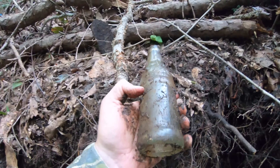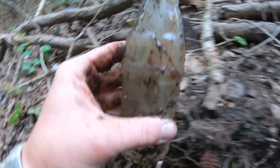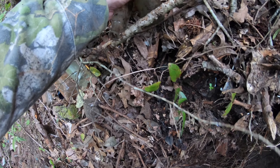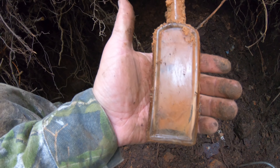I hope this ain't a ketchup — I don't think it is. I just glanced at that — that's a crown top sticking out right here. Oh, can y'all see — there's the hole right there and it feels whole. Guys, finally did it — that's a whole soda water! Let's just pray it's from Ackerman — I'm gonna be honest with you, whatever town it's from I'm gonna be okay. And I knew it — it's from West Point! Man, what a find though. See the stars? And it says 'Soda Water — Coca-Cola — Property of Coca-Cola Bottling Company.' I tell you what, even though that's not Ackerman, I'll take it all day long. Starting out this morning — man I'm glad I came. That's a good one!